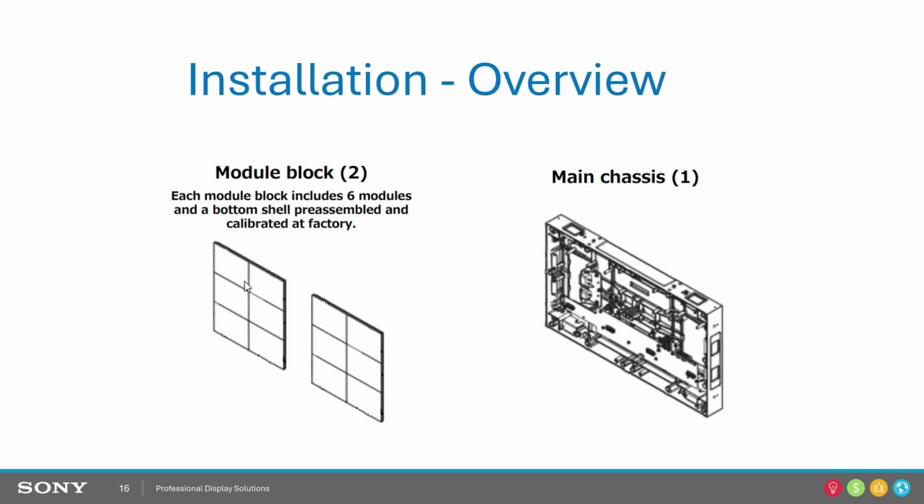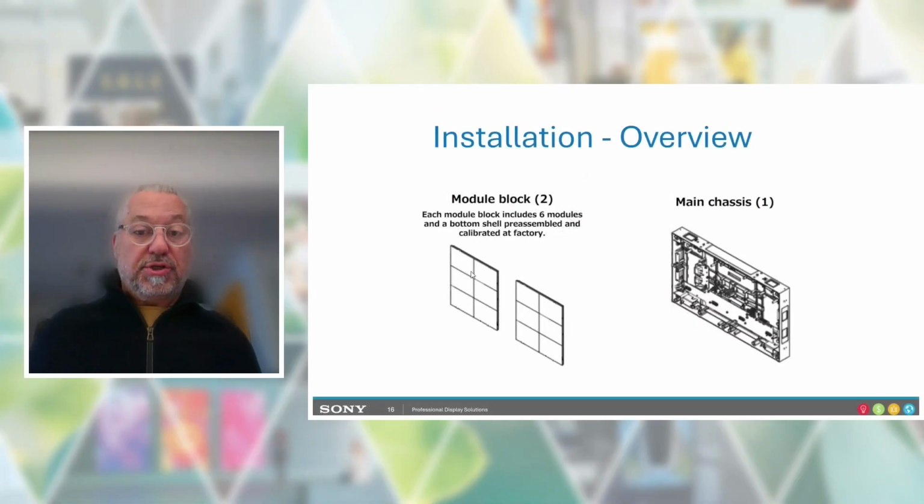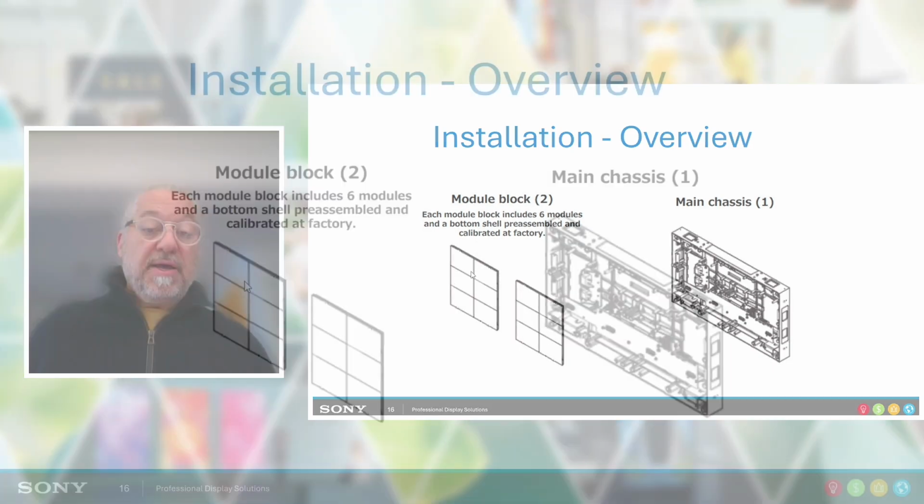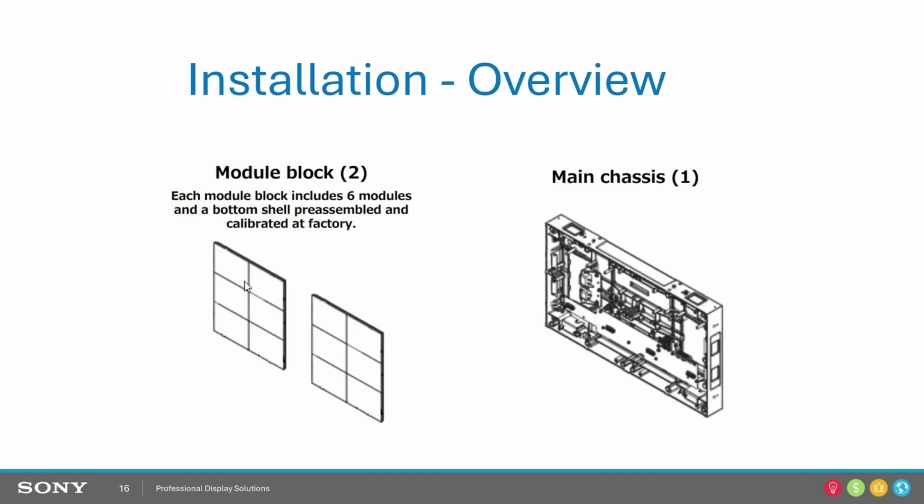One thing I'll go through during the slides is how much simpler and quicker we can be with our installs compared to the competition. As you can see in this view here, in our cabinet, we only have 2 modules that we have to install. But if you take a closer look, you can see that there's 12 actual separate modules, 6 to each half. But we have those factory aligned and set up so that they're ready to install just as 2 pieces on site. Makes for a much quicker module install when you get to that portion of the build.